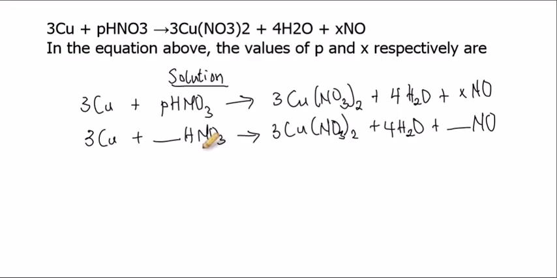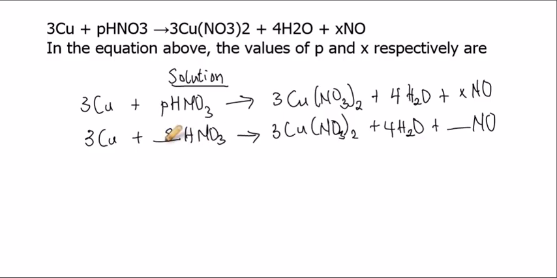In the reactant side, we do not know the exact amount of hydrogen present because we're having an unknown here. So in the product side, let's calculate the number of hydrogen atoms that are present. Here we have 4 multiplied by 2. The 4 as a coefficient will be affecting every element present in the compound, so that makes hydrogen have 8 atoms. Since we have 8 in the product side, in the reactant side we'll be having 8 as well. So we'll be adding 8 as a coefficient here.